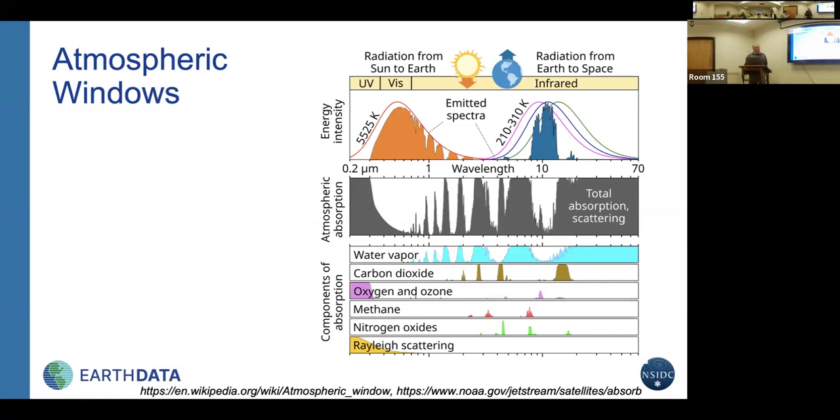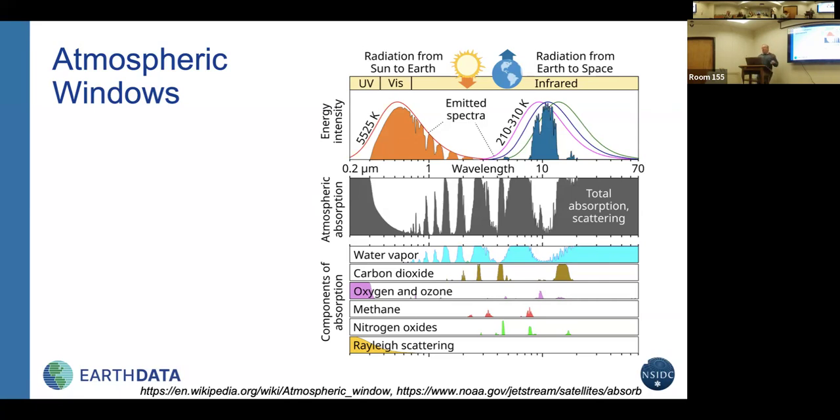This is another one looking at the Earth. So this is the solar energy coming in. This is the Earth's emitted energy now, so this is going out from the Earth. The Earth absorbs the energy from the sun, and then it re-emits that energy again, more in the thermal band. This is 10 microns. There is the peak, but you don't have this nice idealized curve, the black body curve. You see there's a lot of gaps there, and that's because the atmosphere is absorbing the energy as well.